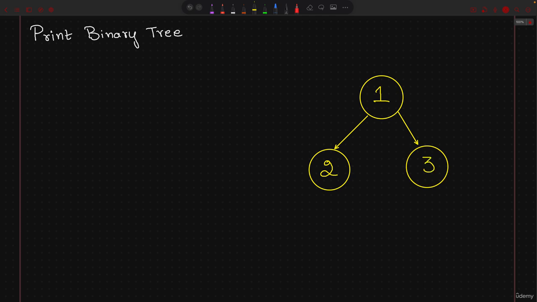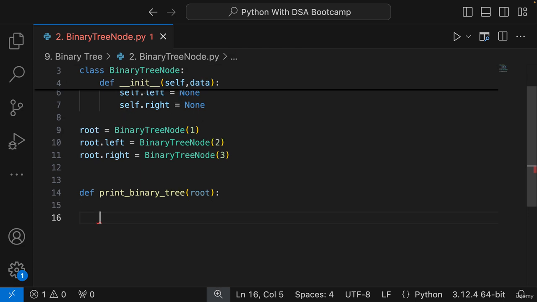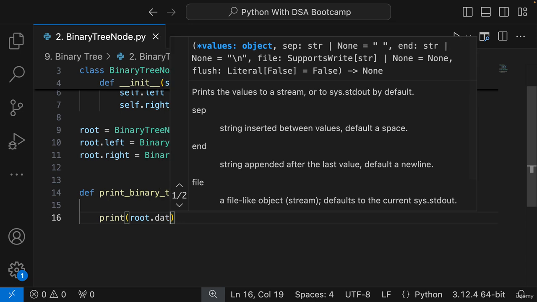In this tree, we see that we have 3 nodes, right? Now, what I want to do is to make sure that I am able to print out these nodes in a way that tells me the complete binary tree structure. Okay, great. So let us try to print this, everyone, now. So let me write a def print tree binary tree where we will be getting a root. Okay, great. So the very first thing, we can just print the root dot data.